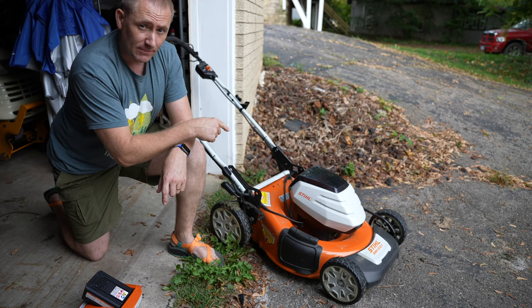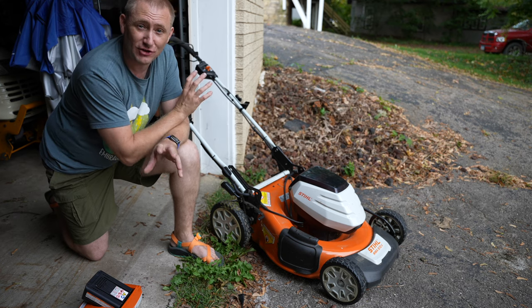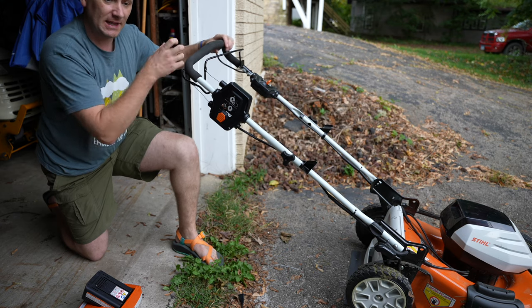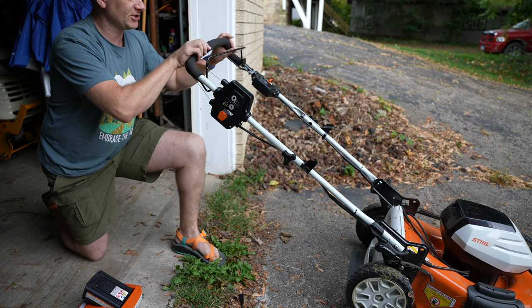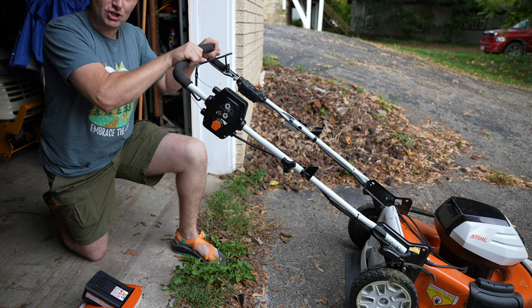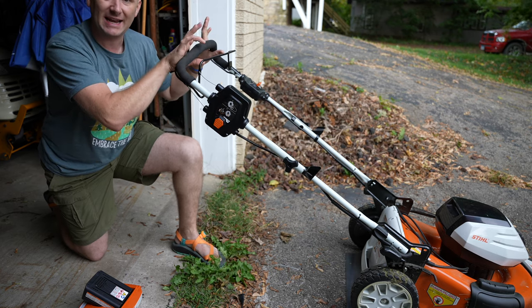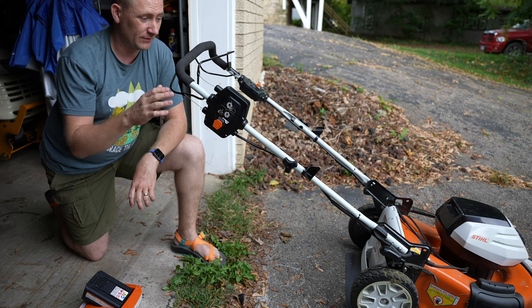95% of the things about this mower I love. There is always a downside though. The levers for the self-propelled and mower deck engagement get a little uncomfortable. Our Toro had a flat bar that lay flat against the handle, but this has a round metal bar, and after pushing for a while it gets uncomfortable in the hands. I dislike that — I think it's an easy fix for Stihl to put a flat bar there. But if that's the biggest complaint, we can live with it.